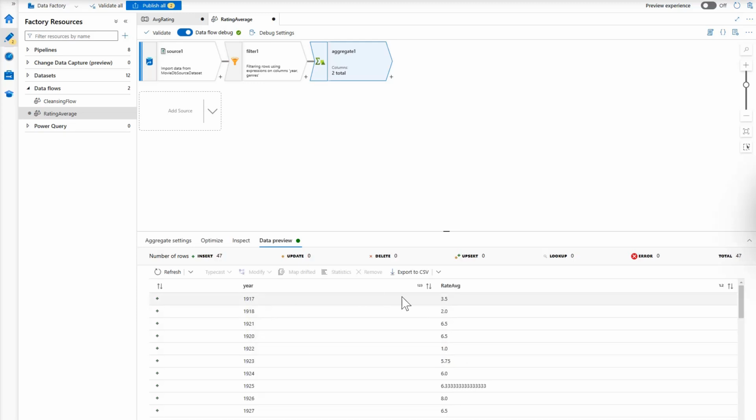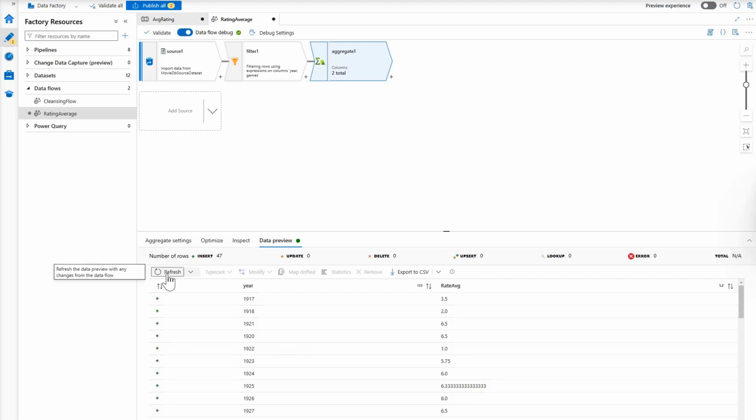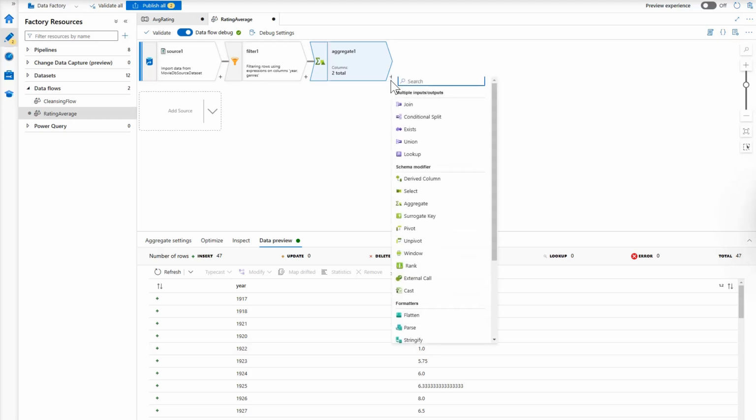Here you go. We've got year and then the average of comedy movie here. Maybe I can change the column name to comedy rate average and refresh that. It's now more meaningful.